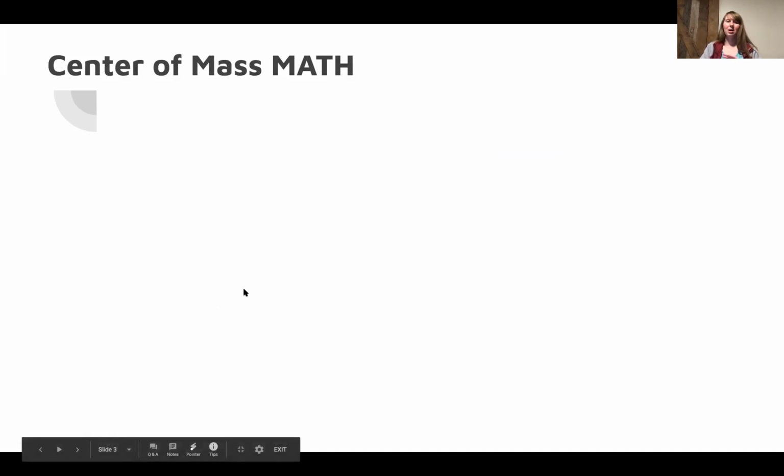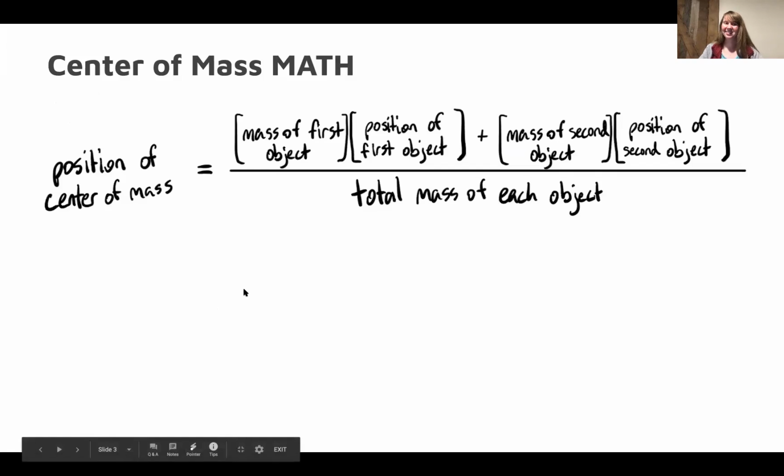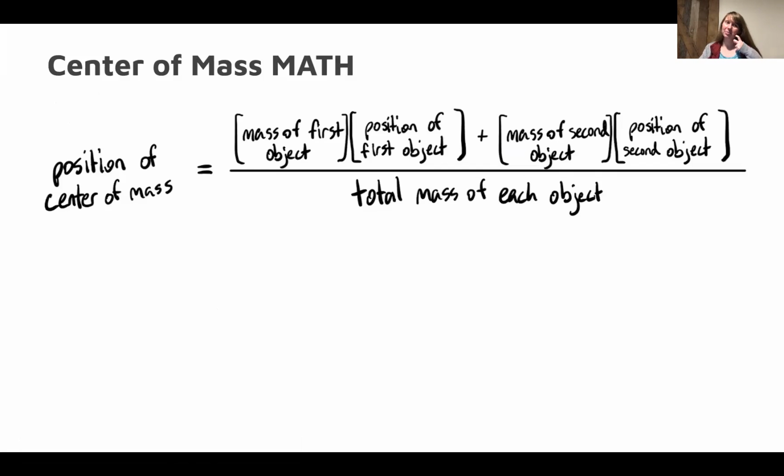Okay, so now that we have the concepts down, let's talk about some math. Basically, I've written it out qualitatively here, forgive my handwriting, but we can calculate the position of a center of mass of a collection of objects in a closed system. So let's say you have one particle here, another particle here, a bunch of particles here and there. But the position of the center of mass of your entire dust cloud can be calculated using the mass of the first object multiplied by its position. And when I say position of an object, I mean with respect to some kind of origin.